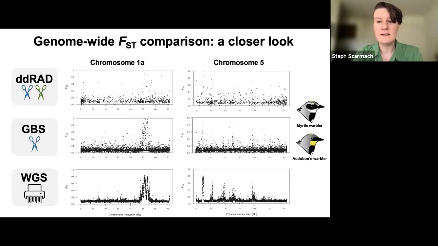For another comparison, here's chromosome 5. The whole genome sequencing data reveals there are 5 peaks of elevated divergence, and we can clearly see where each peak begins and ends. From the GBS data, we can sort of see the first peak and some vague outlines of the other peaks, but it's much more difficult to tell where the peaks start and end. From the ddRAD data, we can see some areas that have higher divergence, but we would not be able to determine a distinct number of peaks.